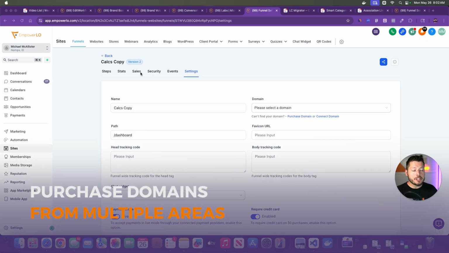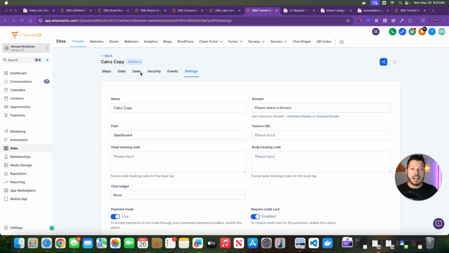All right, next up, it just got a little bit easier to buy a domain inside of HighLevel. So I wanted to drop this here because some of you may not even know that you can purchase your domains in HighLevel. In HighLevel, you have the ability to use domains for so many different reasons: for sending emails, for funnels, for websites, for a client portal, communities, etc. All of this is something that you can use a custom domain for. And so HighLevel, gosh, it's probably been about 6 months to a year now, rolled out the ability to purchase domains inside of the account.